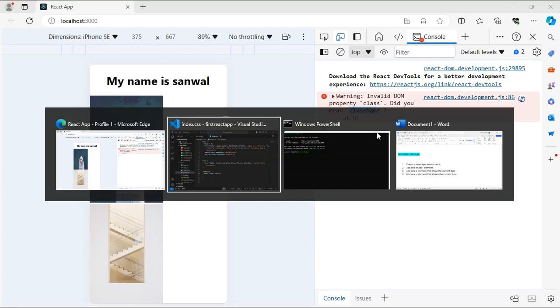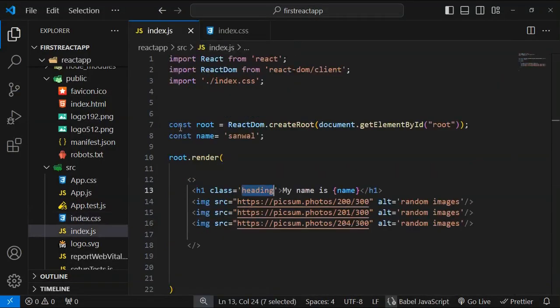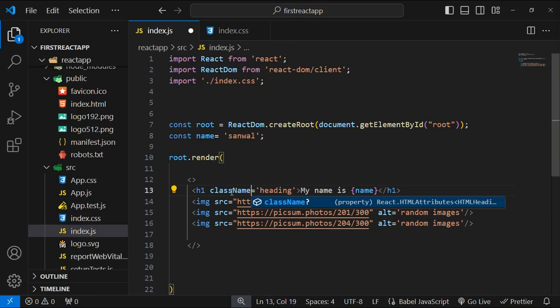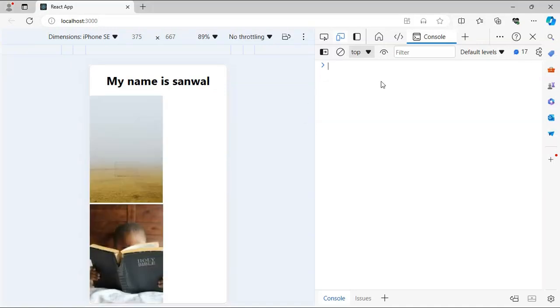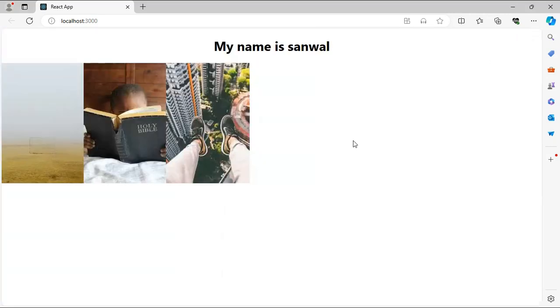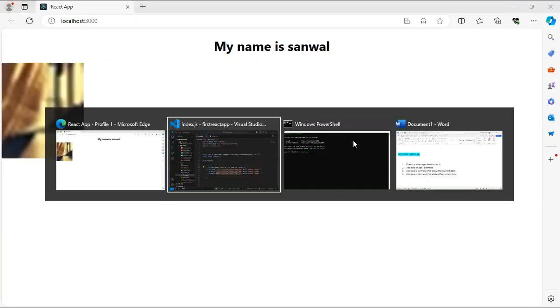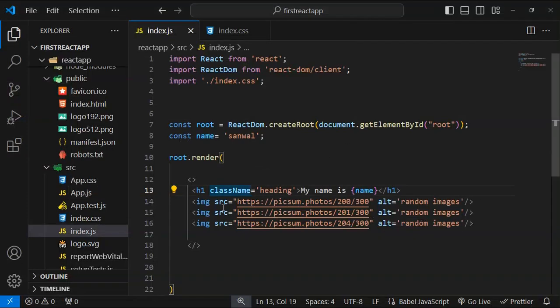So if we use className instead of class, here I am typing className, and you can see that it is still showing. Control S, and if I move to inspect, you can see that there is no error here, because this error is resolved now. So the very basic thing that you came to know is that instead of class we have to use className in React.js, because class is a reserved word.